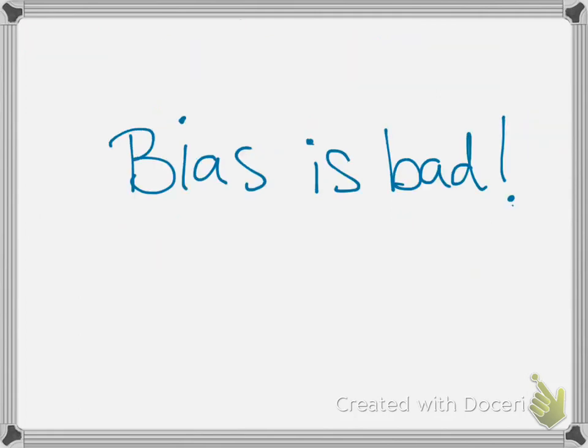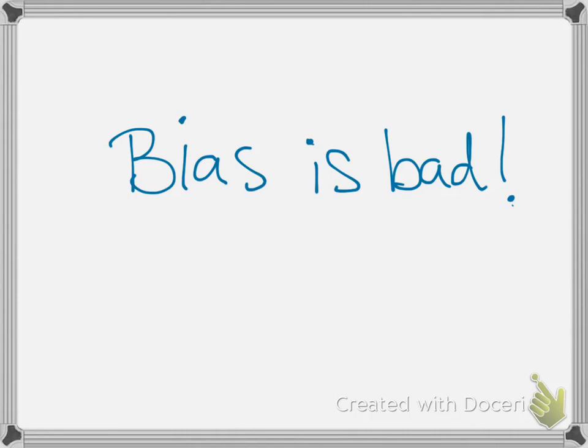Now, why is it that those two sampling methods are bad? It's because, as we talked about in class today, they introduce bias into your data. The basketball team, their heights would be biased towards a higher height. If I went to my Algebra 1 class and asked for their heights, then there would be a bias towards lower heights than average, just because the Algebra 1 class is comprised of mostly freshmen and they're younger and haven't had as much time to grow as everyone else in the school.